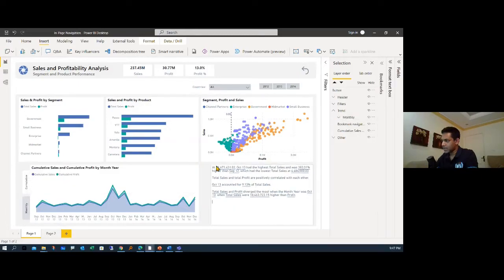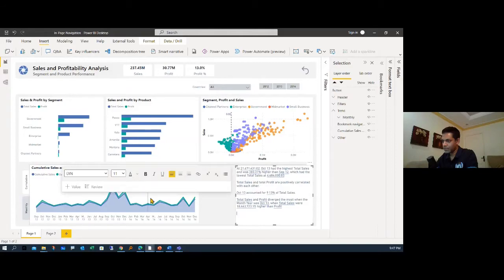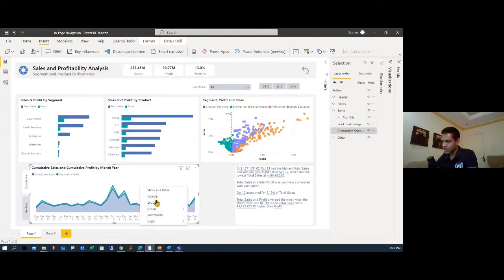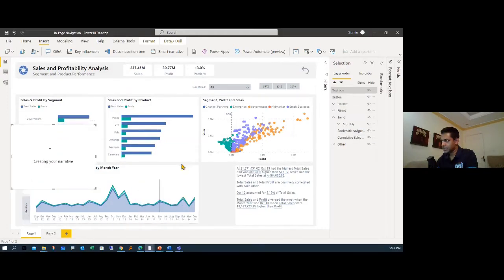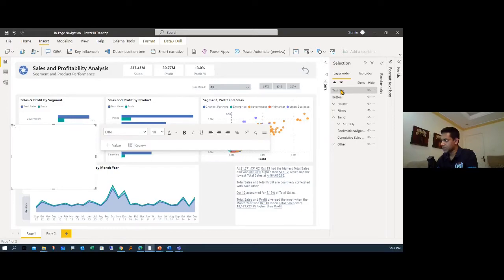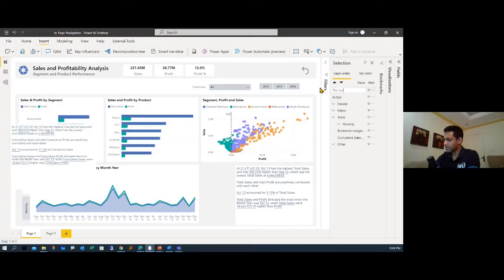Let me create another one for this particular visual. I can right click and say summarize. So this will be narrative cumulative, right?